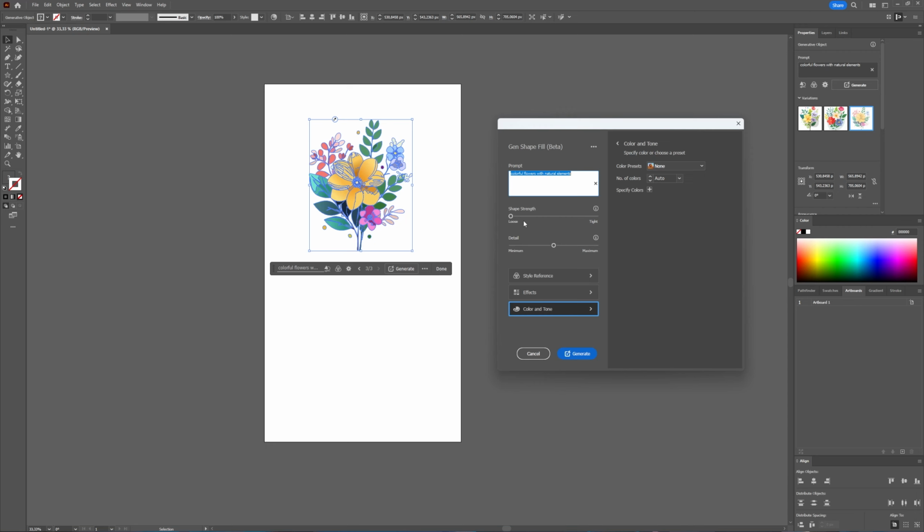So loose just makes it use the shape as a sort of general outline, and the tighter you set it, the more it will keep the generations inside of the shape.